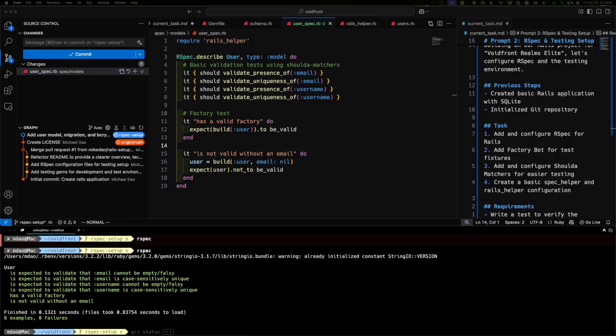Have that in there. So for these three methods, current user is going to return the currently logged in user. This is just a helper that we're going to build out a little later on when we start doing authentication. User signed in checks if a user is logged in. Authenticate user redirects to the home page if not logged in. Right. And so we got that working. Write test for that later.